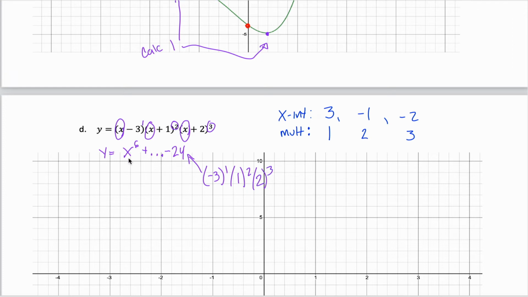We don't need the entire unfactored form. We just need part of the unfactored form. Because with this, I can tell that the y-intercept is at -24, and my end behavior can be described with this mathematical sentence: as x heads towards -infinity, y heads towards +infinity, and when x heads towards +infinity, y heads towards +infinity. It goes up to the left and up to the right because the degree is even and the leading coefficient is positive.